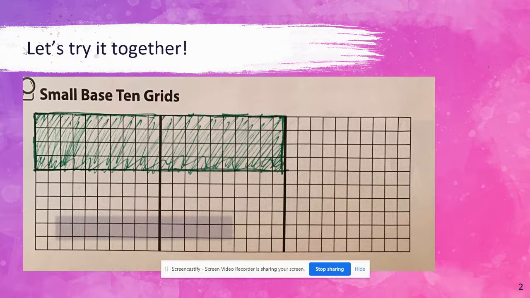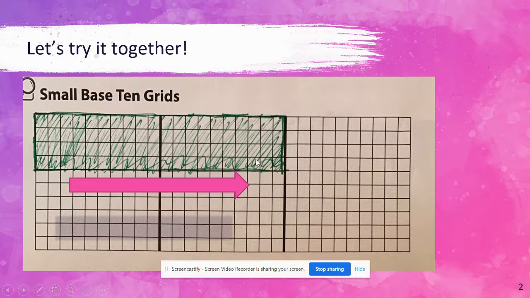Here we have this array. First, we have to think about what our sides measure. Okay, we have our base and our height. So what is our base, which is this longer side, right? And also remember, before we go on, for our base, the base is a little bit easier because we don't have to count 1 cube at a time, since each of these black lines here indicate a group of 10. So here you have a group of 10, and then here you have a group of 10, okay?